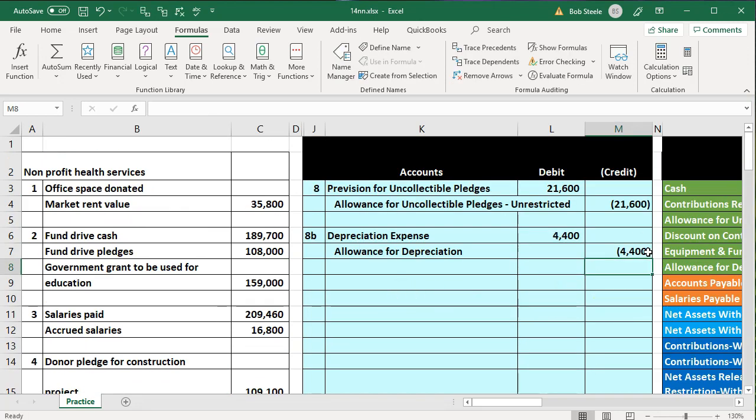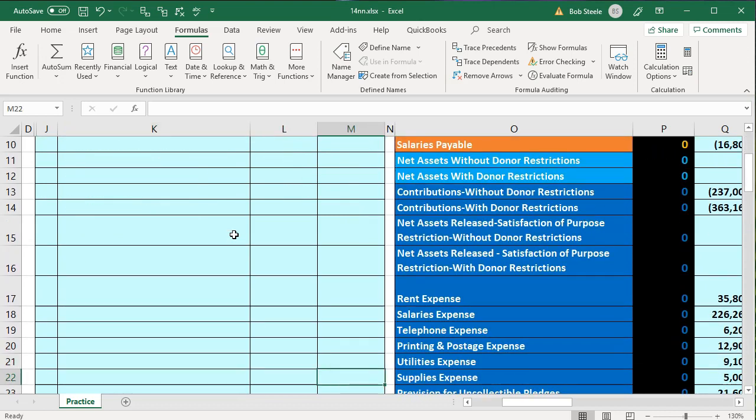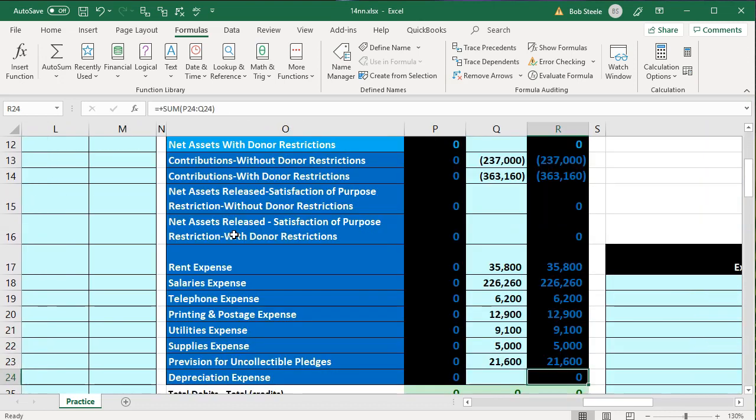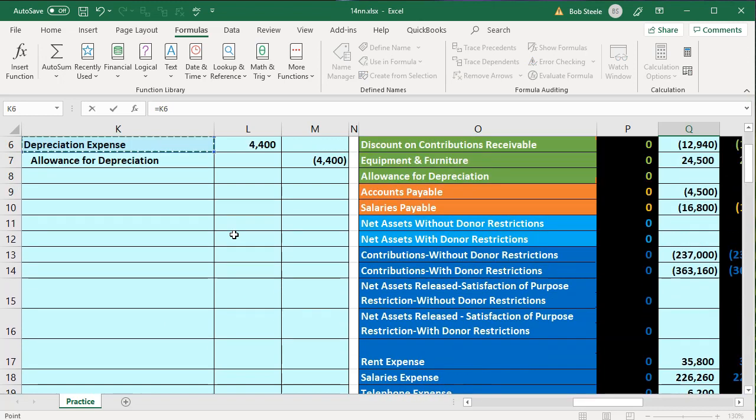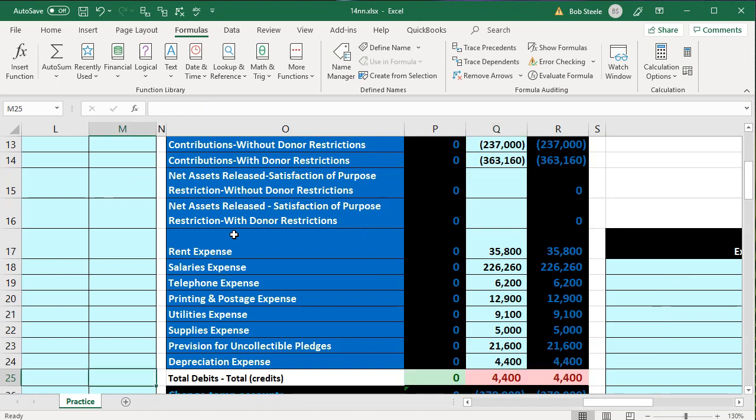So there's our transaction. Once we have the number for the depreciation calculation, the transaction is pretty much just as easy as it would be for a for-profit, except the account, of course, is a little bit different, because we've got to confuse people somehow a little bit on the not-for-profit for some reason. So depreciation, let's post it. We're going to scroll down and post the depreciation. It's going to be down below. We are in cell Q24 where we will say equals. And then we're going to scroll back up top and pick up that 4,400. There's that item.